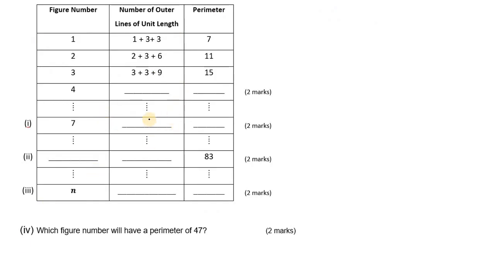Okay, now here we have some patterns again, but this time with numbers. What we're going to do is look at the figure number and see what happens with it. So we have figure number 1, 2, 3, 4, and so forth. Just like in the previous drawings, where we saw figure 1, figure 2, figure 3, and so forth. But this information here is unrelated to the figures we were looking at. So let's see how we go about doing this.